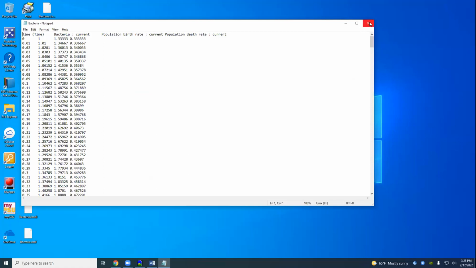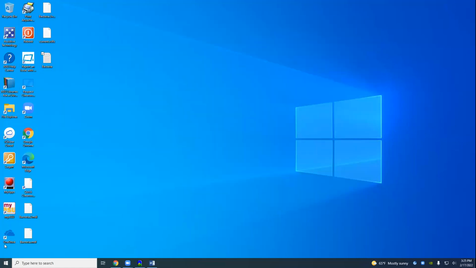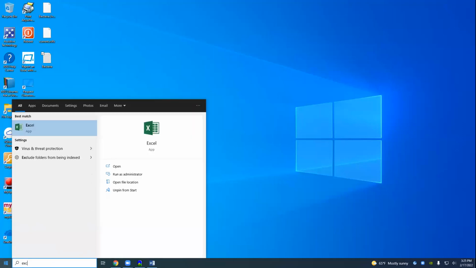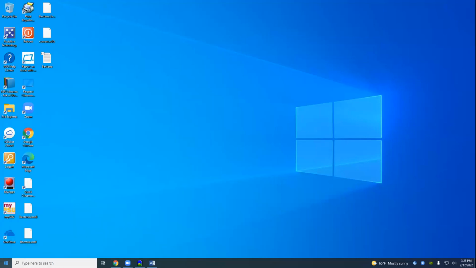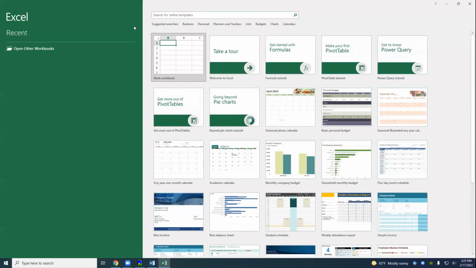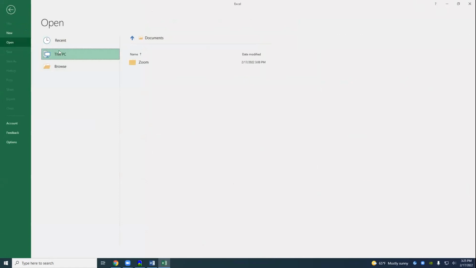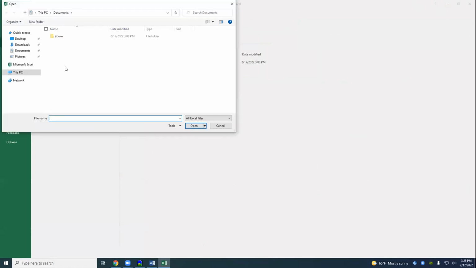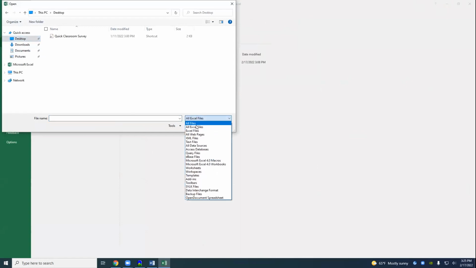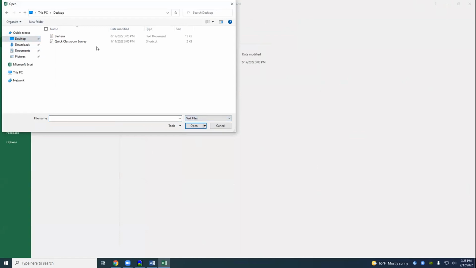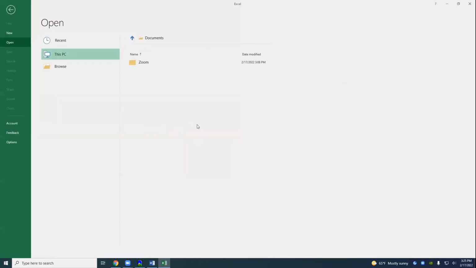But if I instead go to Microsoft Excel, and you can also do something very similar in Google Sheets, I go into Excel and I say I want to open a file. So open other workbooks. I'll say this PC or browse, select desktop, and I'm going to select text files. It pops up bacteria.